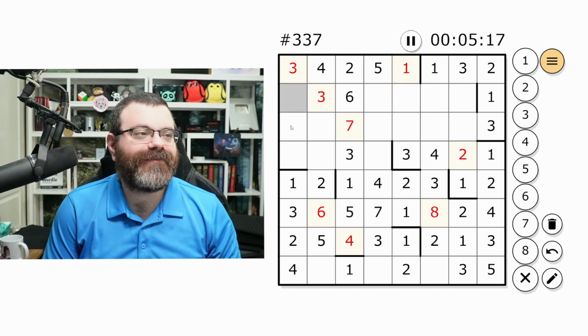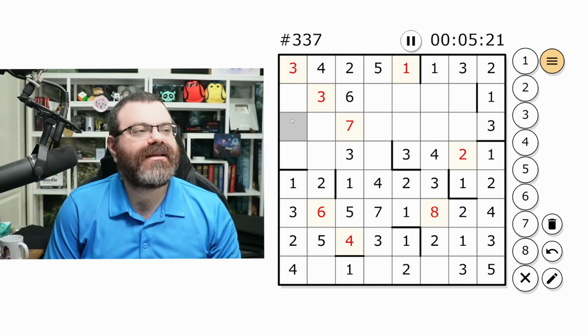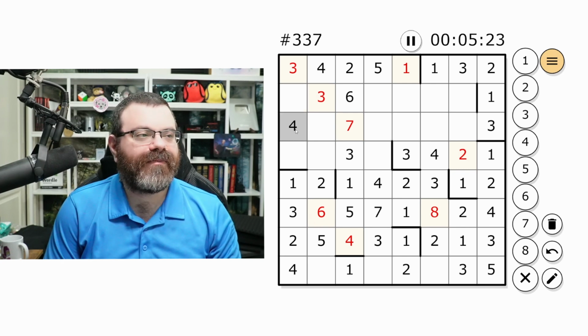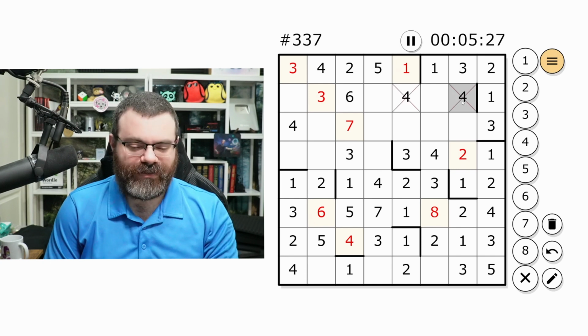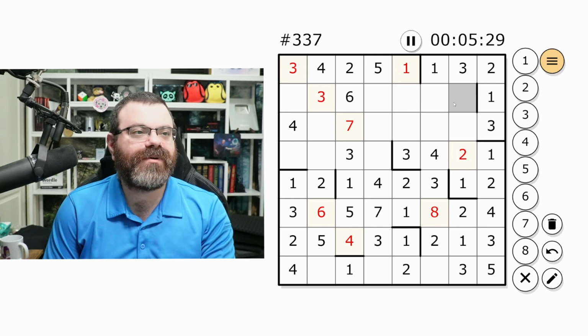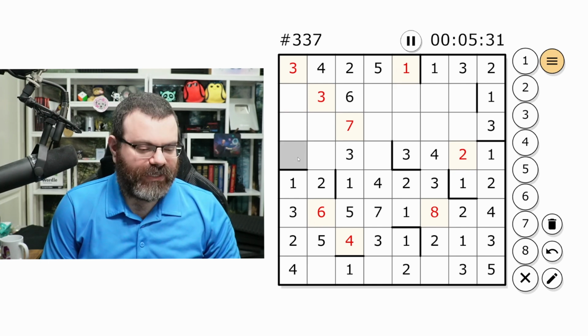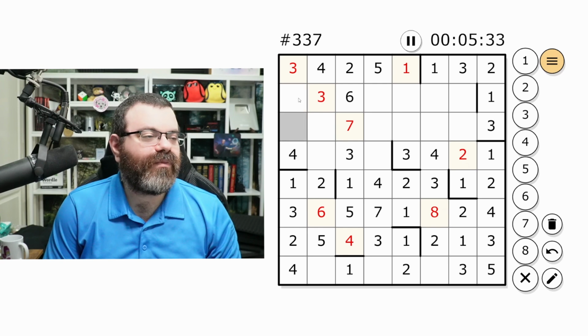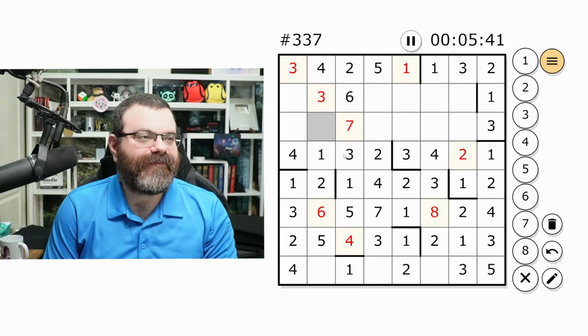So this cannot be 4 and this cannot be 4 because they're in that same segment. Another way to put that is if I were to try to put a 4, say here, that would force a 4 here, and in this segment it would force a 4 here, so there's not enough 4s to go around, right? So that places the 4 here, and we're left with a 1, 2. We're also left with 1, 2 here. This 2 tells us that's 1, that's 2. Again, I don't know if that was necessary, but I figured I'd show it.